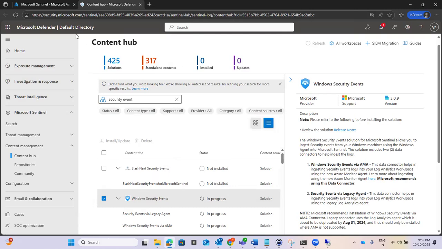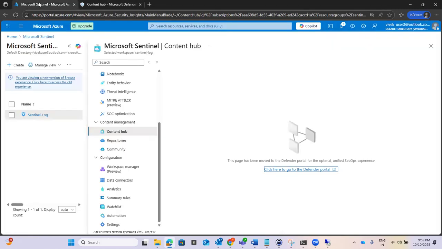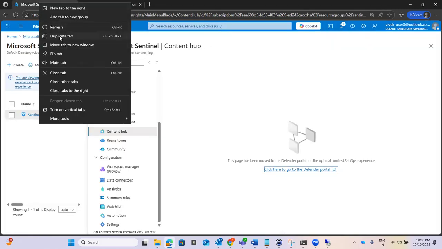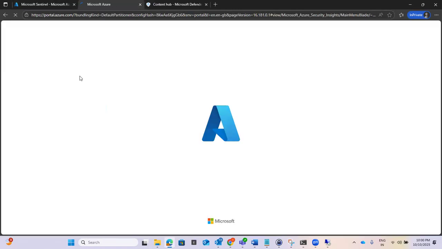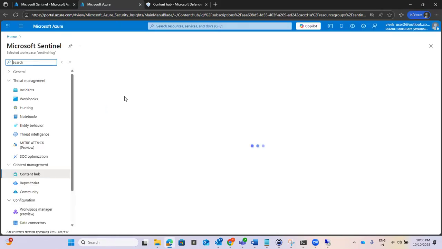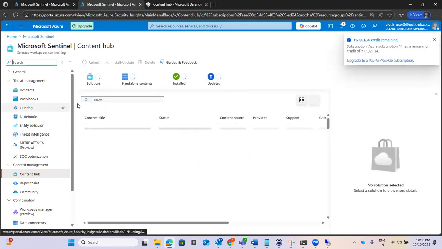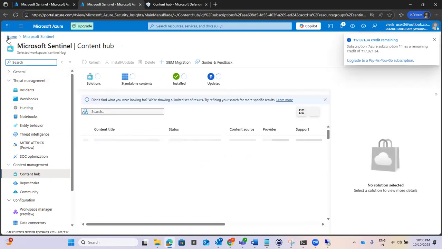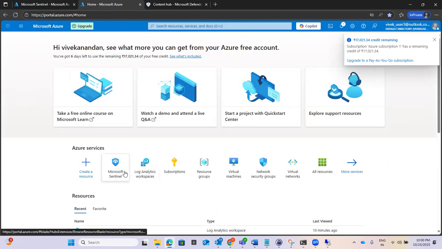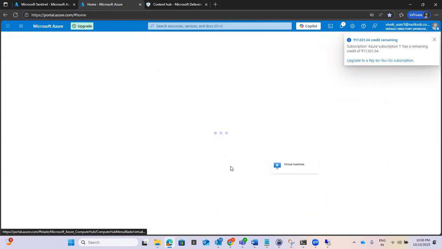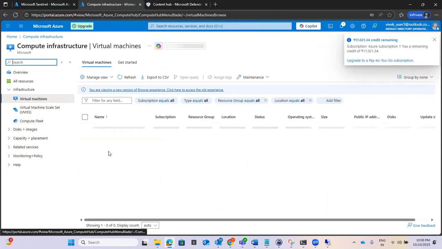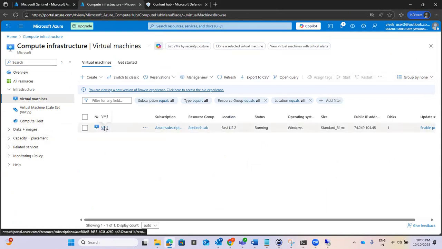Before that, let me go to the Microsoft Sentinel. Let me open a new duplicate tab. Here, if you go to the VM section in the extension bar, you may see that something is getting installed. Let me go to the home, Microsoft virtual machines. Virtual machines, go inside.